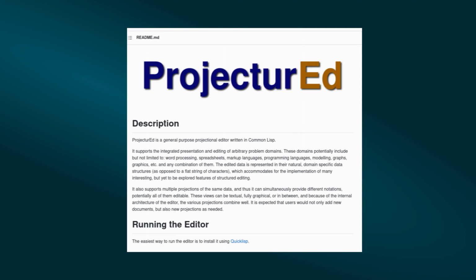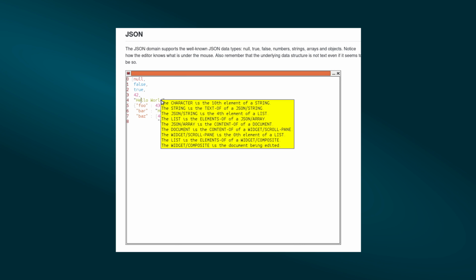But when I worked on this problem, I also came across another project called Projectured. Projectured is a general purpose projectional editor. I think it's a framework for implementing projectional editing. So you have some kind of document, maybe a JSON document or source code in a programming language, and then you transform that text or JSON representation further and further until you have something that can be presented on the screen. So somehow transforming a JSON document to graphic primitives that can be printed on the screen, and then working all the way back. So when you have some input, like you press a key on the keyboard, it will project that in the other direction, so ultimately affecting the JSON document or whatever you're editing.